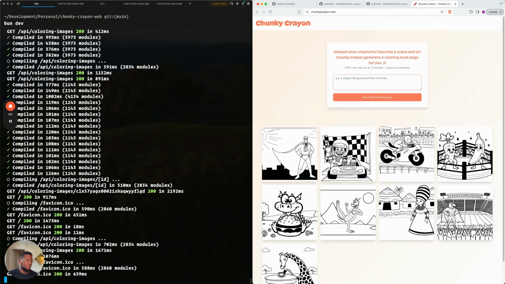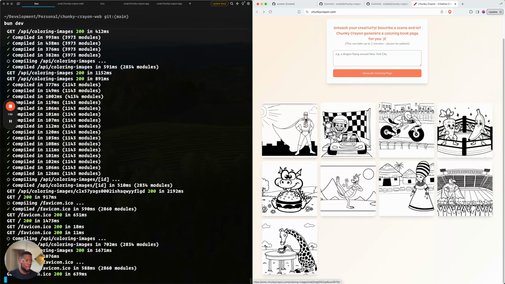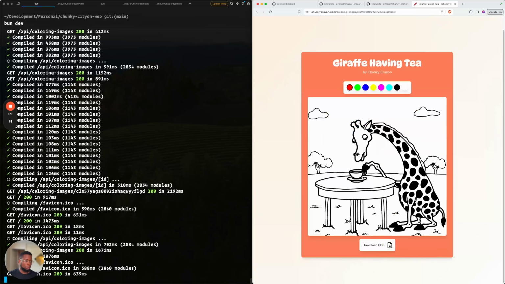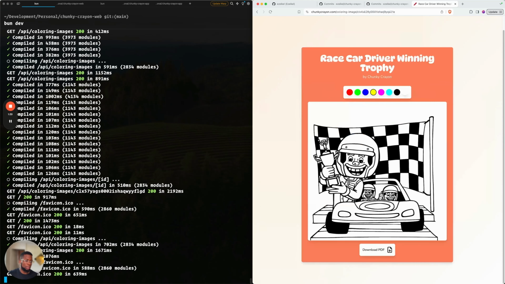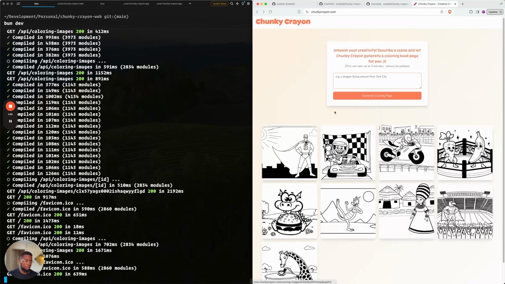So the images are not great at the moment, so I'm still getting the hang of prompting in general and getting the prompts to spit out a consistently good image. And some of these are decent, like I think the giraffe one is pretty decent. But then there's some other ones, like, look, yeah, this one is a bit weird to be honest. But yeah, I'm going to get more consistent with the prompts. So the general idea is that you can generate a colouring book image and then colour it or download it.